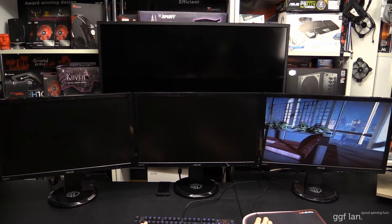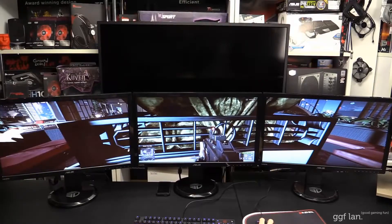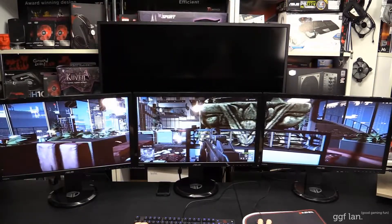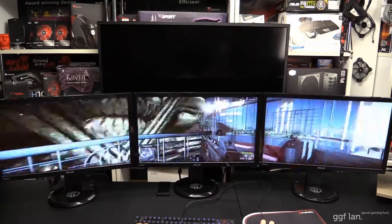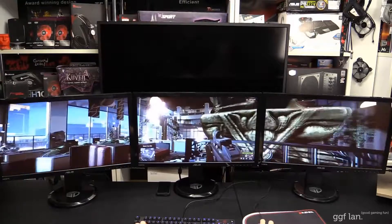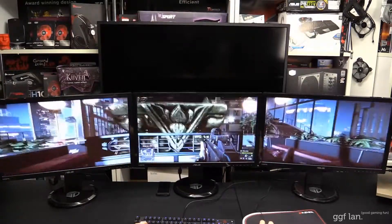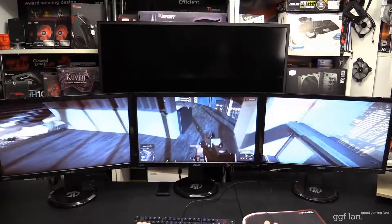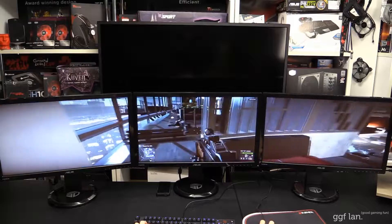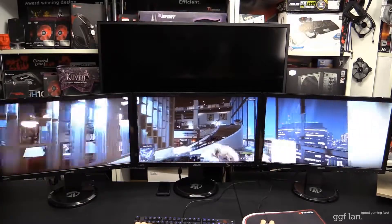That's pretty much it for this overview and quick review of the card. If you're into multi-monitor setups, you don't have to run surround — you can run just a single screen if you're doing a lot of multitasking. Or if you prefer gaming and like surround, this is definitely a card for you. Just bear in mind that if you're running the latest games at full settings and maximum resolution, this card will struggle a little as it's based on two 760 cores — not two 780 or Titan cores. But other than that, it's a really great card: it performs well, runs cool, and one thing I haven't mentioned is how quiet it is. I actually cannot hear it over the other fans in the system — I haven't heard the fans ramp up at all. It's not one of those cards that gets loud when it heats up.